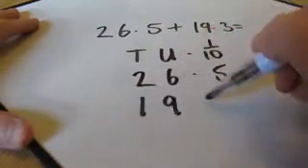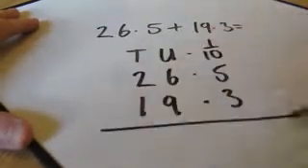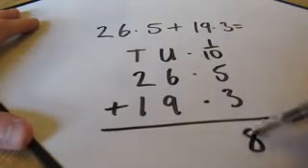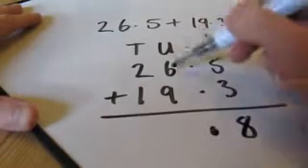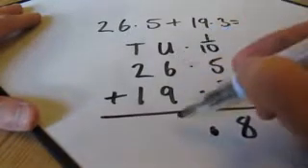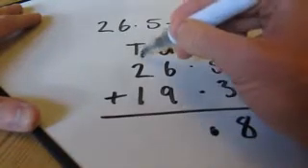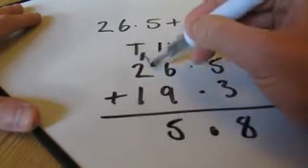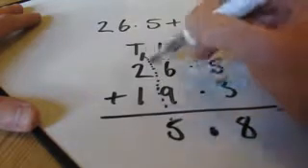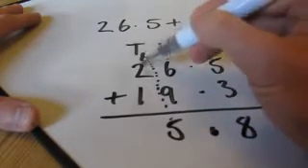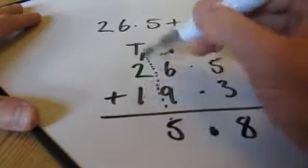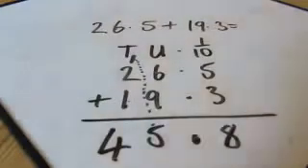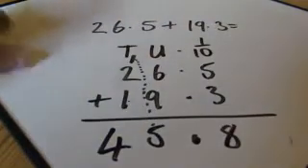26.5, 19.3 equals what? 5/10 and 3/10, 5, 6, 7, 8. Decimal point comes back. We've got 6 units and 9 units. That's a total of 15. So that is 1 ten and 5 units. You can see the number 15 here. It's quite clear, 15. And then 1 plus 2 plus 1, and we're counting in tens. So that's 10, 20, 30, 40, 45.8. And if you go back to earlier in the video, you will have the exact same answer, only partitioned.